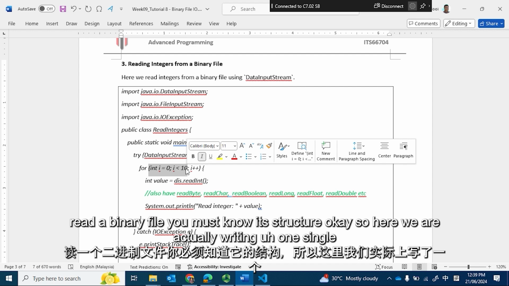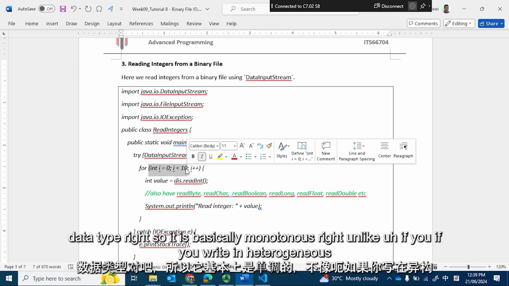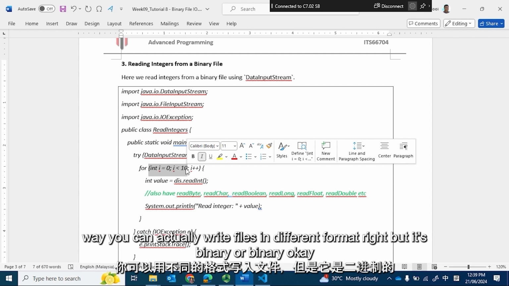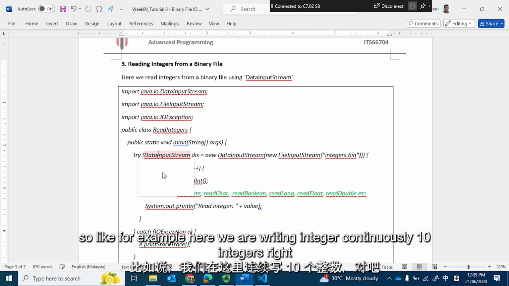Here we are actually writing one single data type, so it is basically monotonous. Unlike if you write in a heterogeneous way, you can actually write files in different formats. But it's all binary. For example here, we are writing integers continuously, 10 integers.